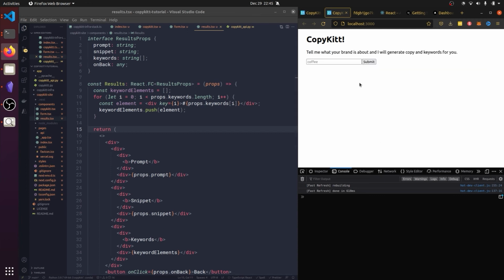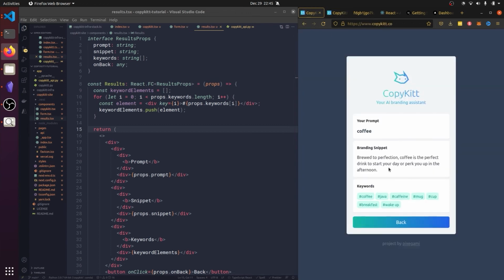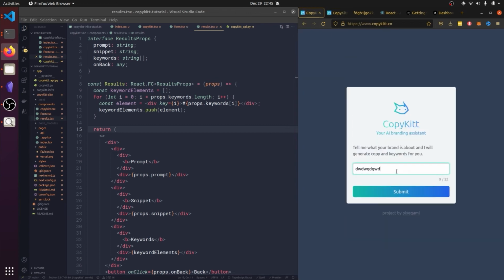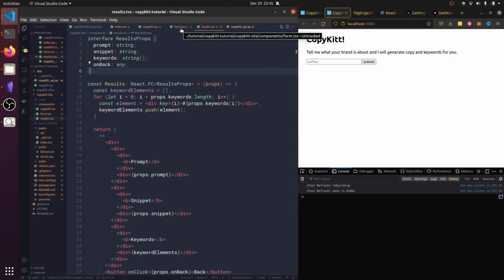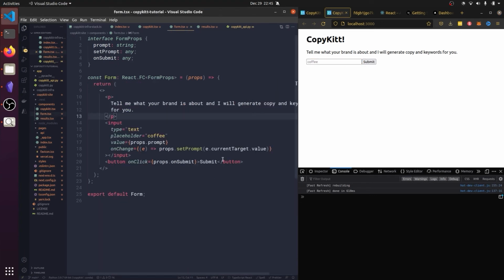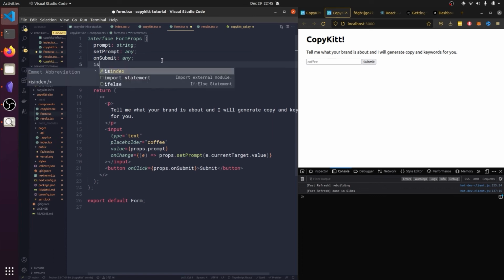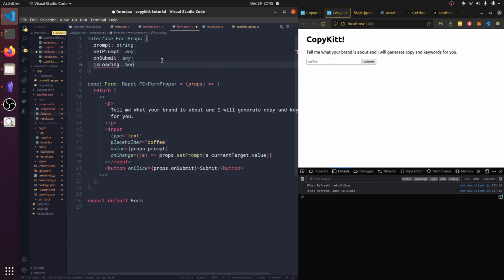So we'll go back. Okay, so now the last thing we need is this input validation field, making sure that it doesn't let it go more than this many words. We can do that here. Oh, and we also need it to disable this button when it's loading. All right, so first of all, since this is an element, we need to pass in a couple more pieces of information. We have to say, is it loading? Call it a Boolean.